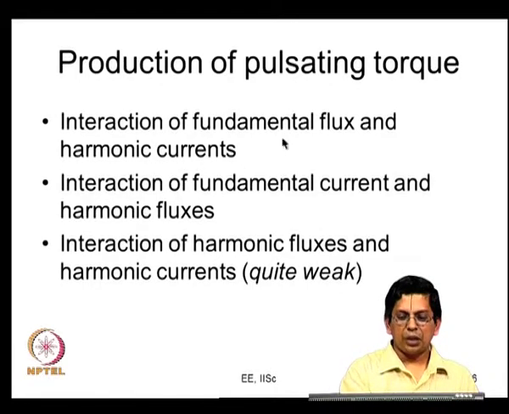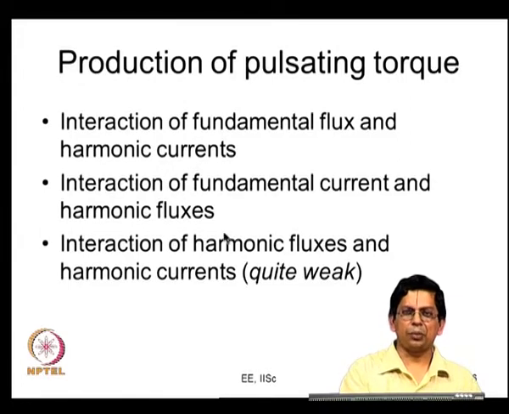If you consider harmonic current and harmonic flux, they are essentially the same, because both are related to the harmonic voltage. But here it is the harmonic voltage divided by the magnetizing inductance, and this is the same harmonic voltage divided by the leakage inductance. To put it in very simple terms, the magnetizing inductance is much bigger and the leakage inductance is much smaller. So when you divide the harmonic voltage by the magnetizing inductance, what you get is small, whereas this is considerable because you are dividing by the leakage inductance.